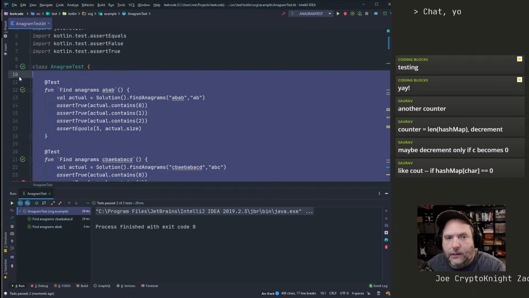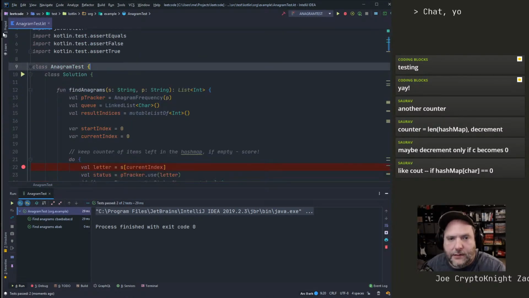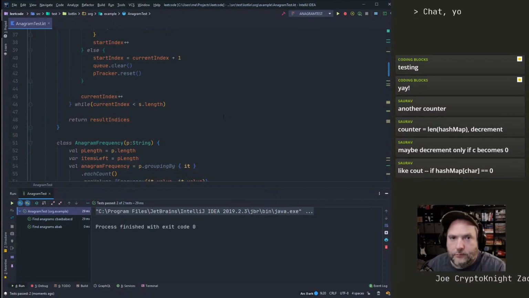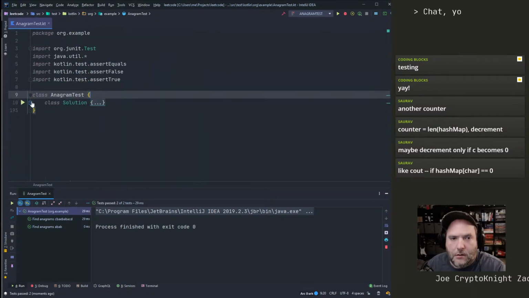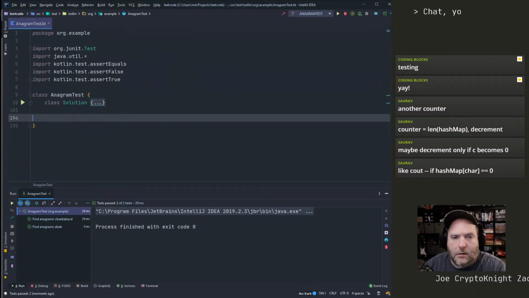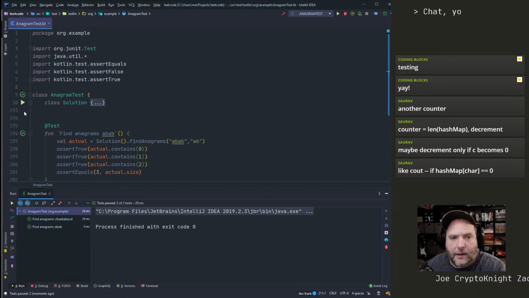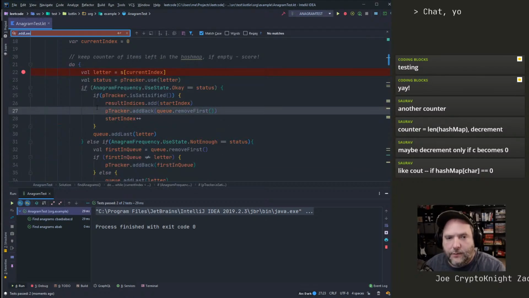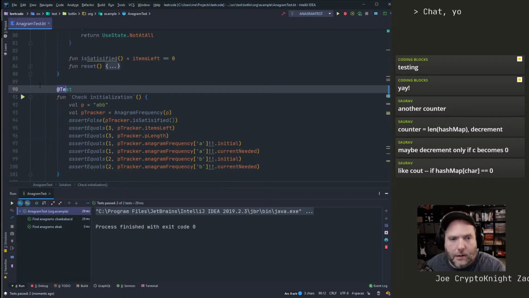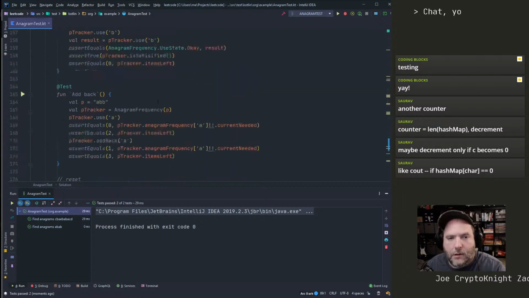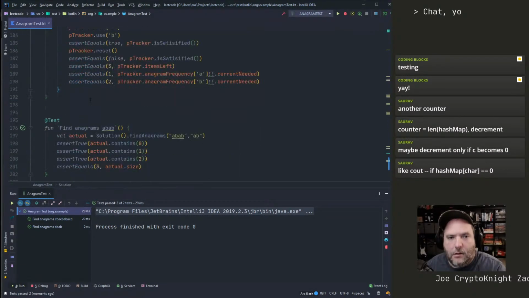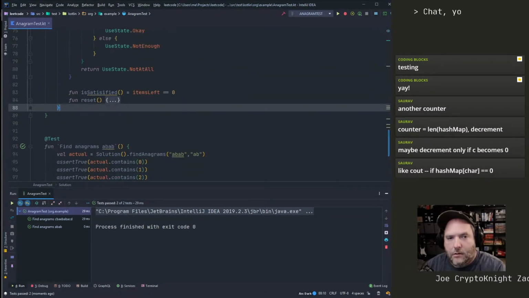All right, let's do a little bit of cleanup, and then we'll try this thing. Tests at the bottom. I do have some tests that were in here that shouldn't have been.